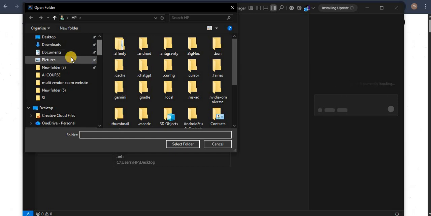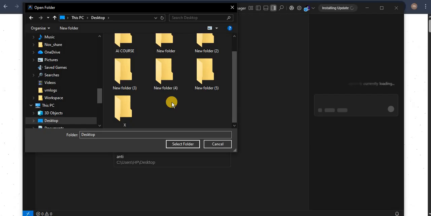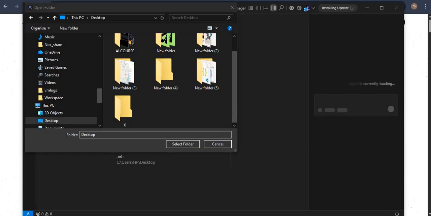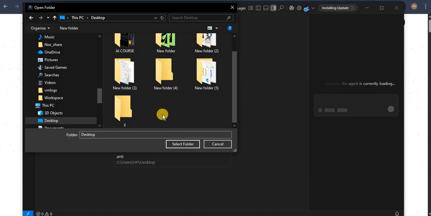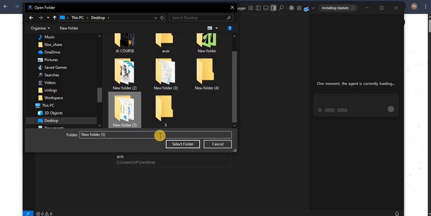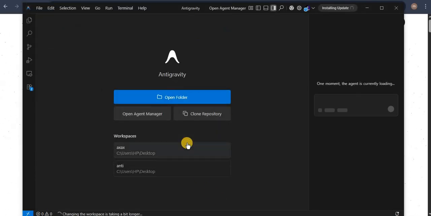Just go to the location where you want it to be and you click on and you can rename the folder. Then you open it, select folder and open. So this is it here.